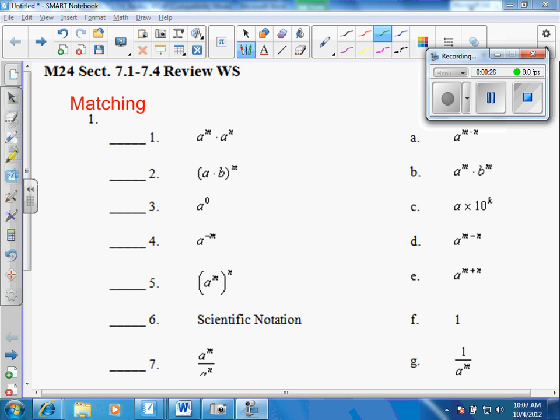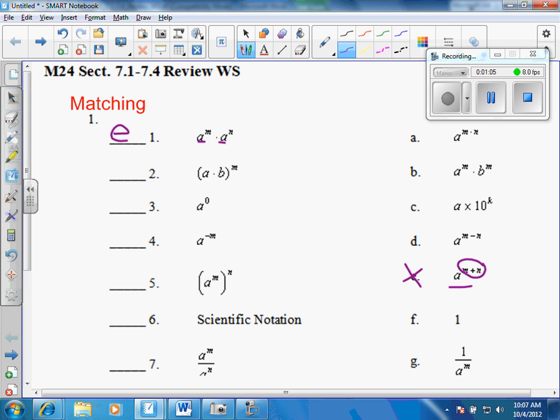Okay, so let's just start with the matching. Raise your hand if you have an answer to number 1. So a to the m times a to the n, what do you have, Cal? It's e, right? Because when you have the same base, you add the exponents. So this is e. When I do a matching, a good test taking strategy is just cross out the letter. Don't cross out the whole answer, because if you make a mistake and it's all scribbled out, you won't be able to see it. But e's correct. Okay, what about the next one, Matt?